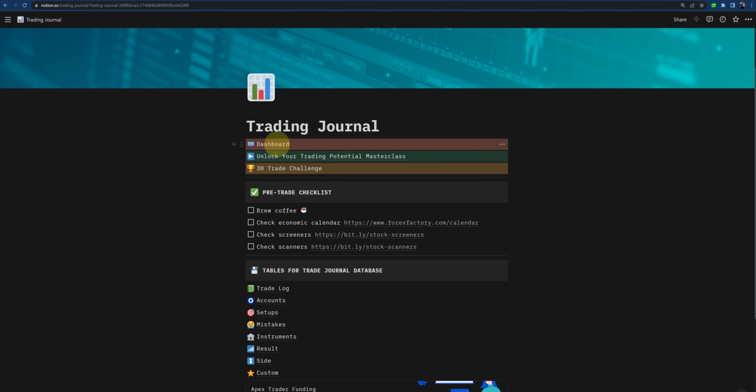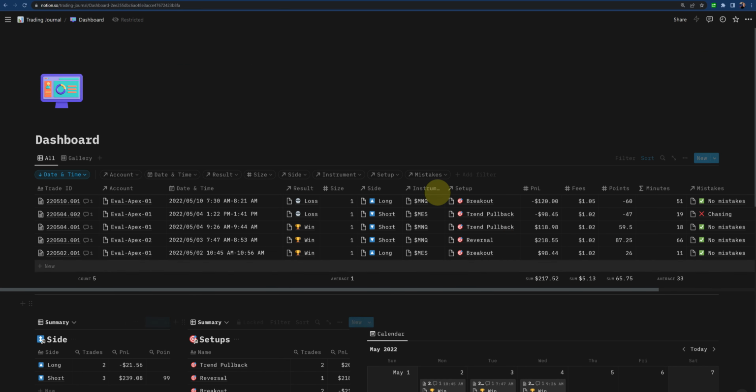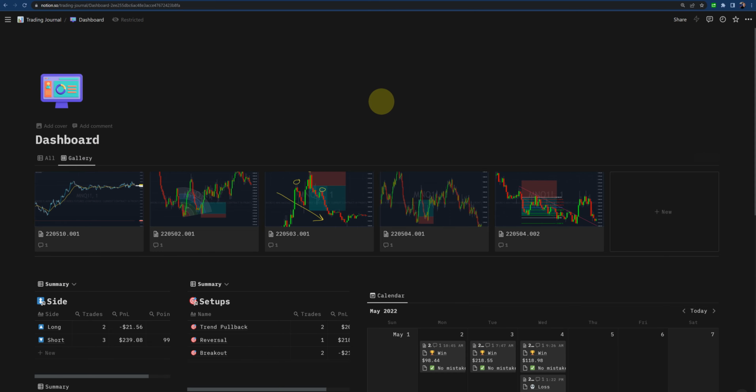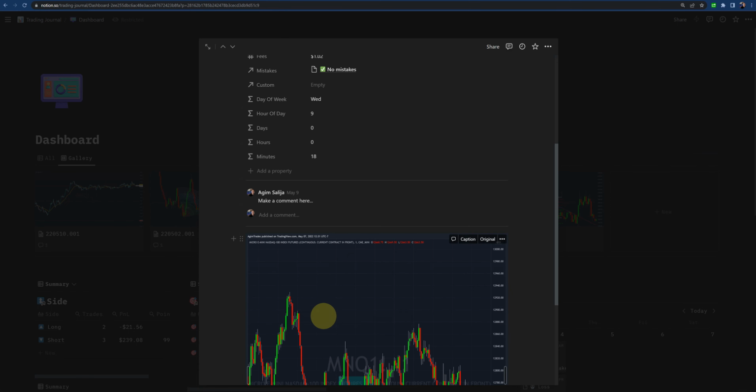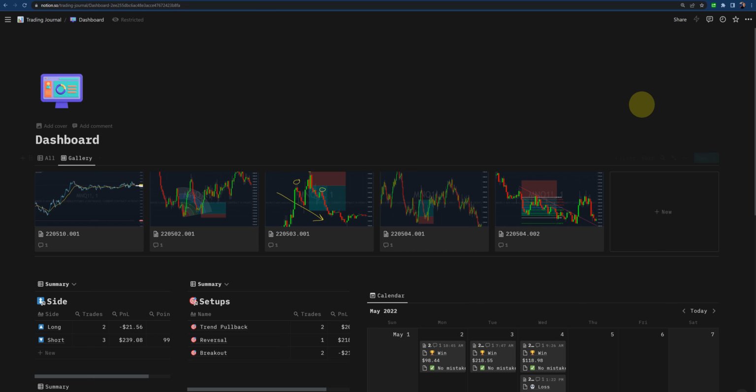So if we jump into the dashboard, we'll see all the tables and the database. This just has some temporary examples, but there's a list of all the trades. You could do different accounts, how long you're in the trade, P&L, mistakes listed, and everything gives you a summary. And then also you could break it down. In the masterclass, I have an example of how to use all this data. What's really cool is you can add galleries, so you can take screenshots of your trades. Let's say this one, and you enter in all your information and you can add a screenshot. You can make comments. It's a great way of tracking all your data, and it's completely free.